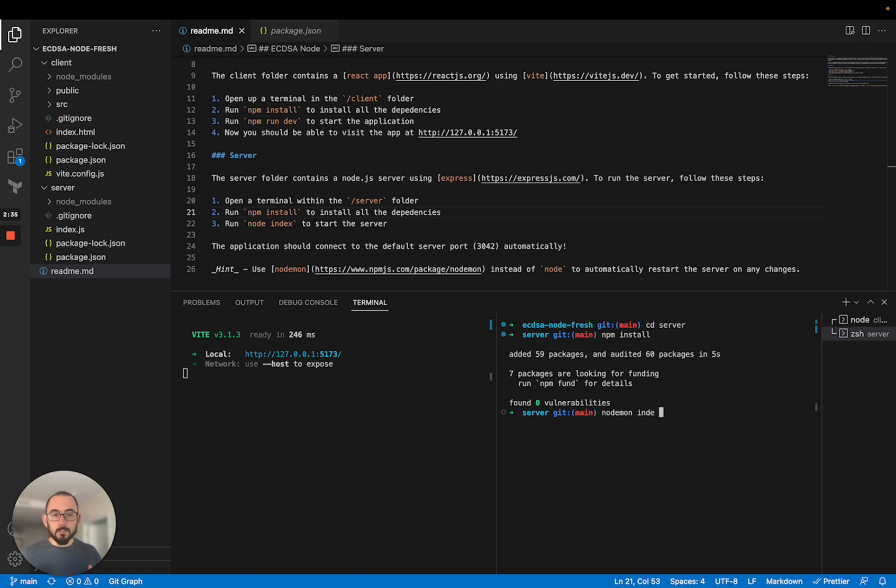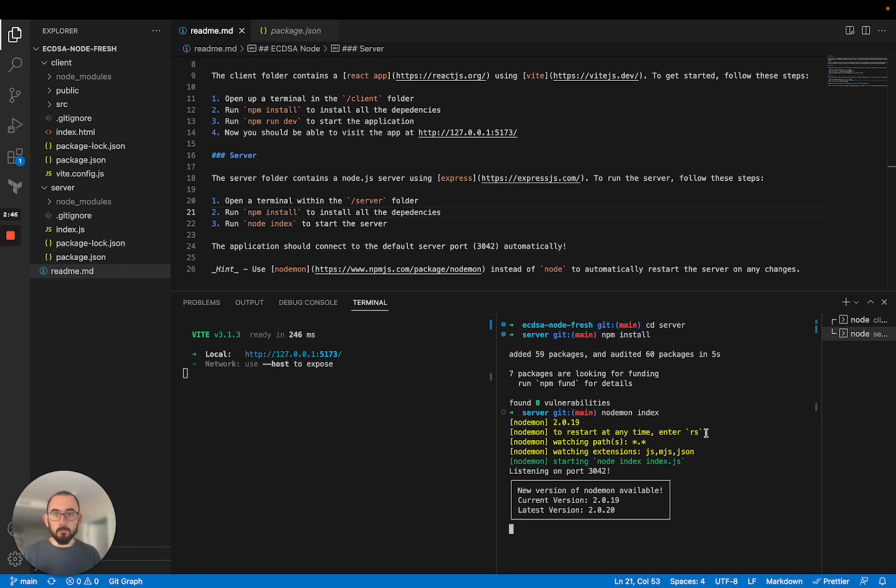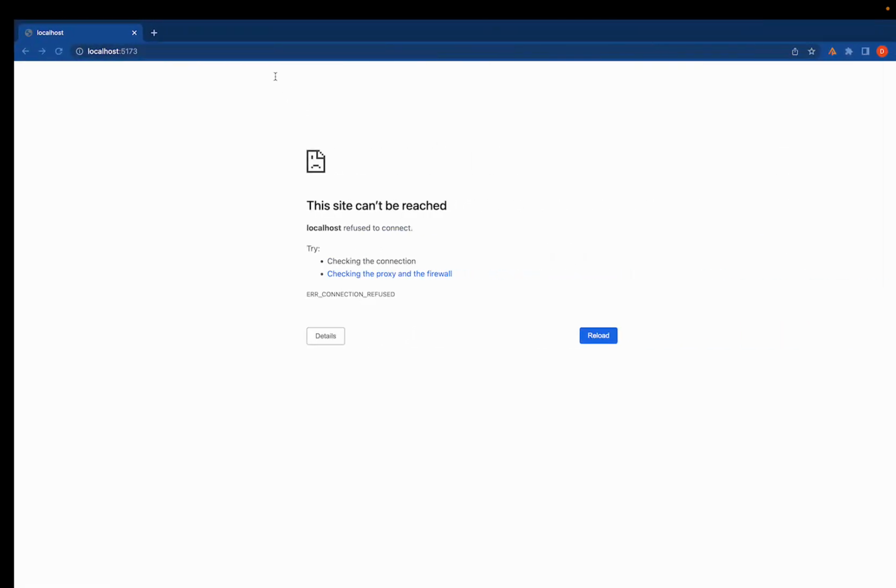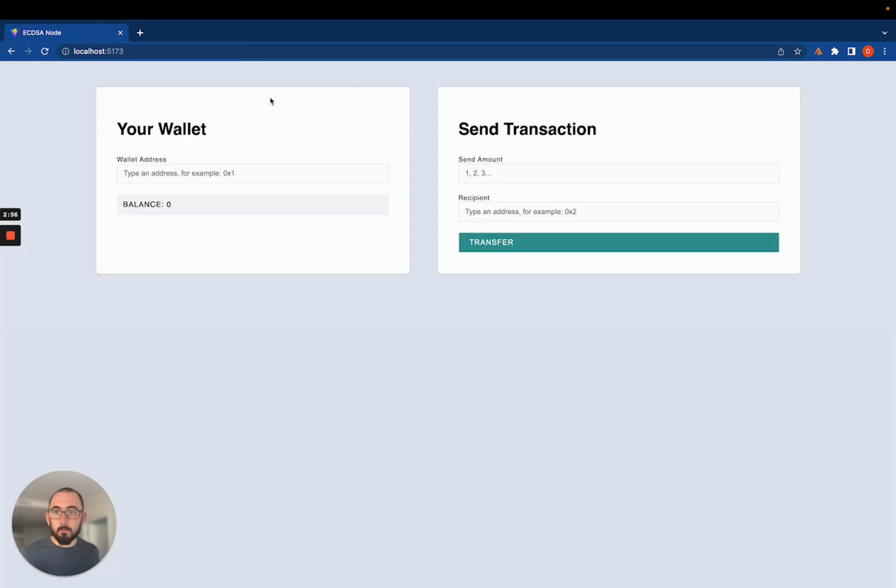Nodemon is going to restart the server anytime there's a change to one of your server files. So I recommend doing nodemon index, which is going to run the server on port 3042, which is what the client is going to be expecting here. If you get that all set up and running, you should be able to go to your localhost and see the project running on port 5173.